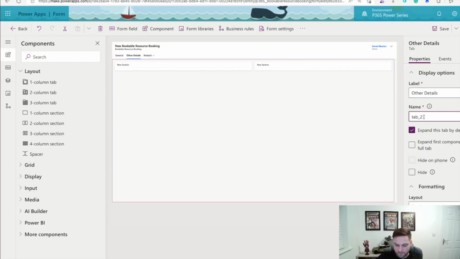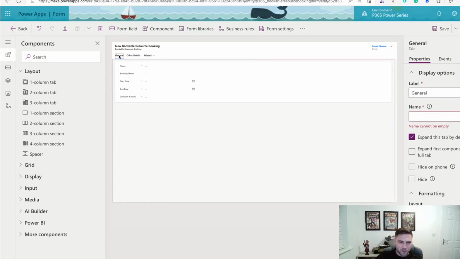And then tab name. Again, it's good to keep a good naming convention, so if it comes to JavaScript or anything like that, you know that you can hide and show tabs, and you'll know that if it's all lowercase, then you don't have to keep coming backwards and forwards and trying to find the names. And it's just good for best practices just to keep it all the same. We've got our general tab, so I'm going to keep that labeled as general. And now we've got our name.